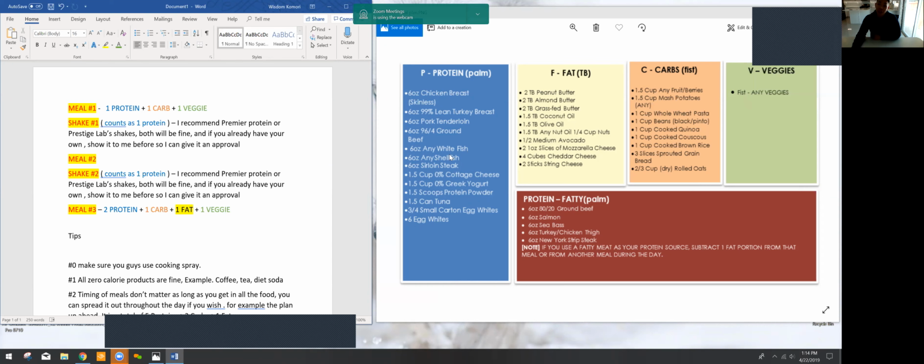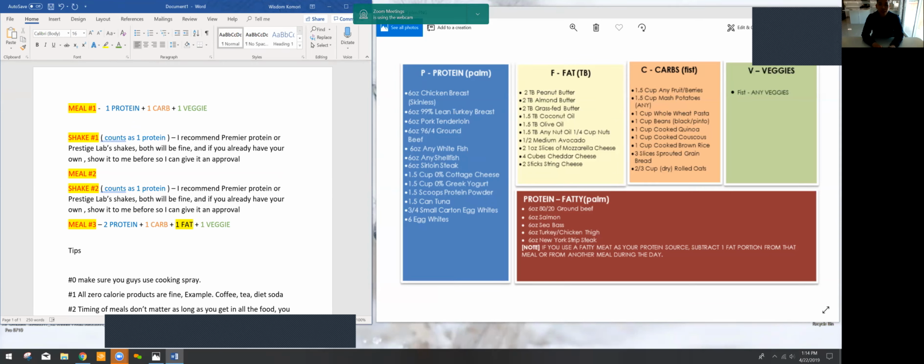So how do you use your plan? This is how you use your plan. So Karen's meal number one, she gets 1 protein, 1 carb, and 1 veg, right? Let's say that she wants to have egg whites for breakfast. So egg whites, it's going to be 6 egg whites. Not 2, not 20, but 6 exactly. And it's going to be very important you follow the exact portions of your plan, because that is actually where the magic happens, is eating the right portions and eating accordingly. Okay, so she gets 1 protein. For carbs, she also gets 1 as well.